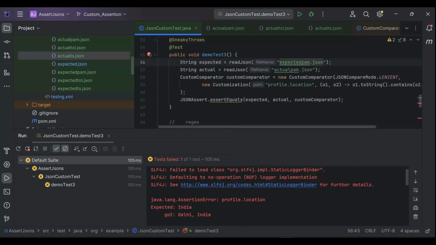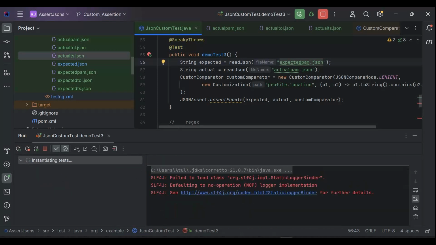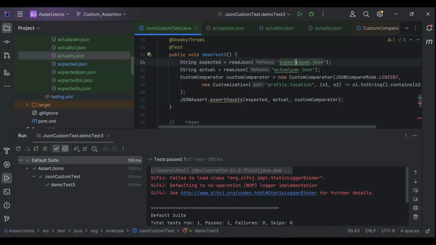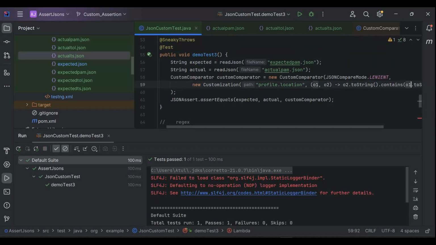Let me run it again. And now our test shall pass first of all. And then we will try to reverse the situation as well, so that we can see what O1 and O2 actually mean. Here the test has passed now. Now let me convert to O2 and O1.